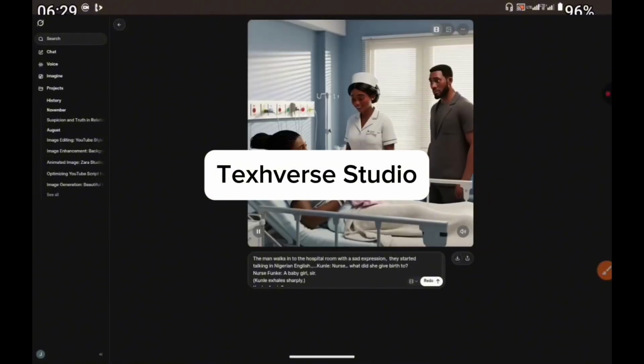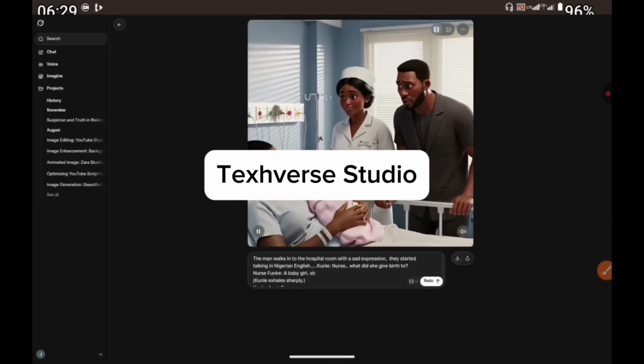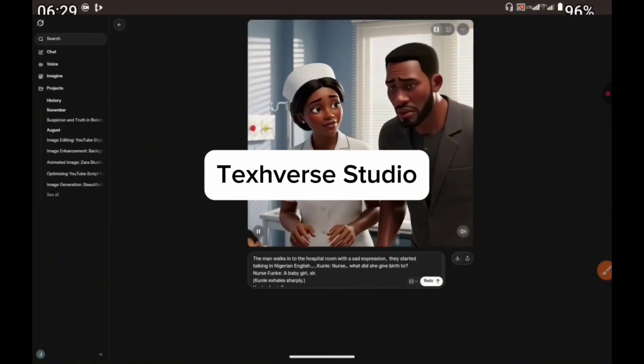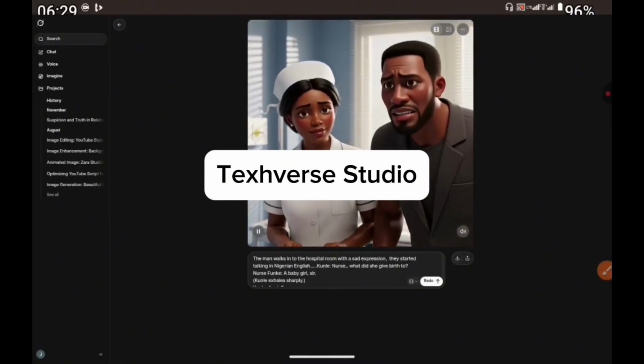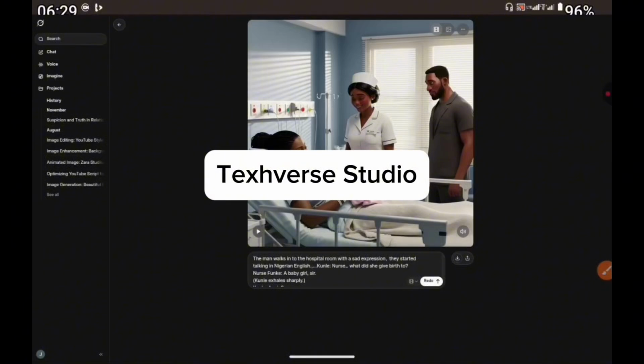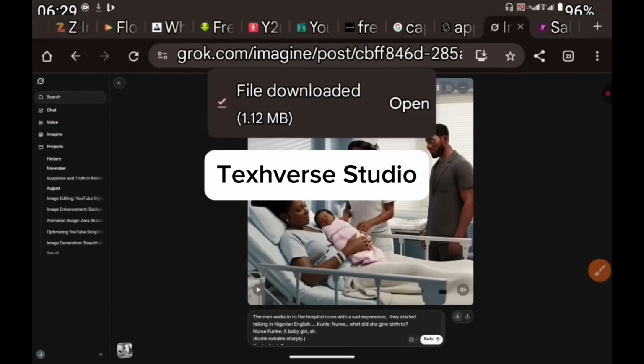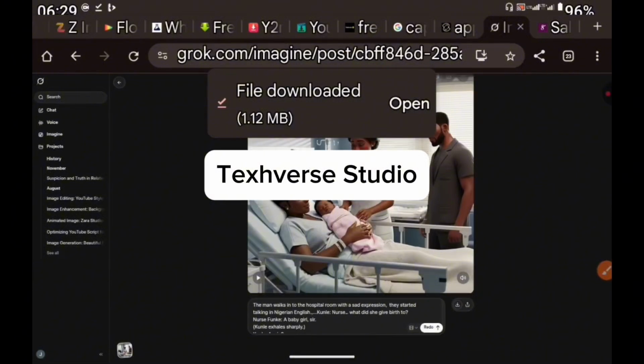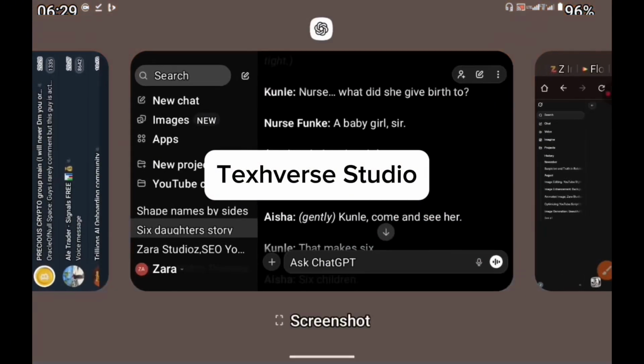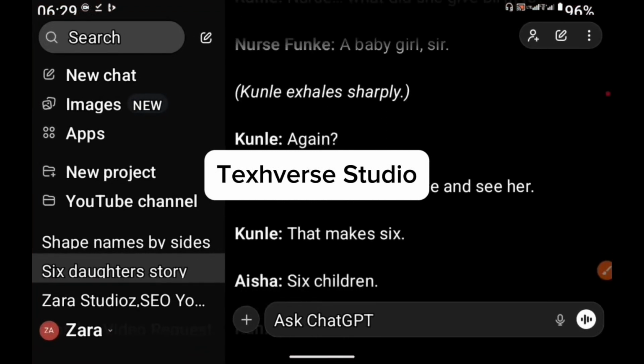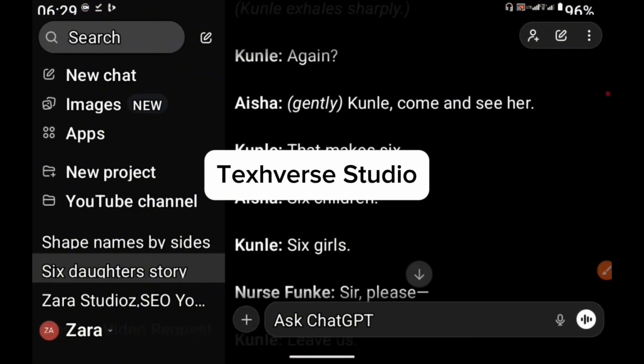I'm going to have to give it to Grok at this point because you can see that it's nailed the facial expression, the sound, the movement, everything is perfect. Click on the download button right here and download this onto your device. If you're not satisfied with what it generated for you, or there is an error, all you have to do is tweak your prompt and click on redo, and it will regenerate it without affecting your daily limits.